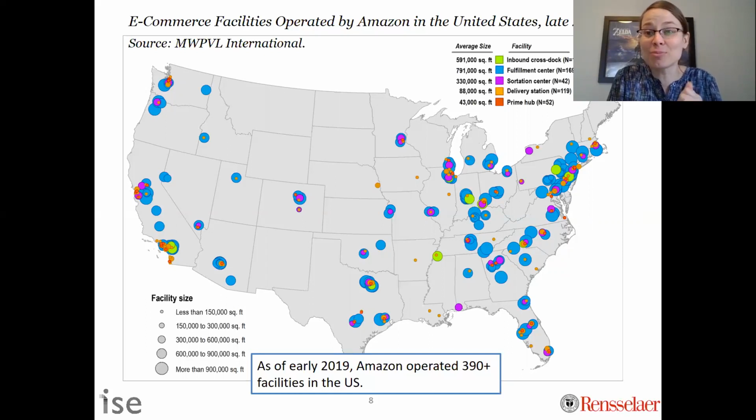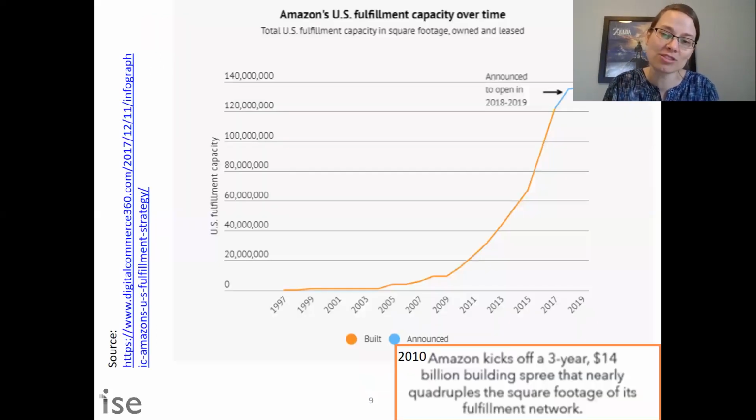And so on this trade-off, Amazon has said, we want to be fast. And so what did they have to do to be fast? Well, they had to spend a bunch of money. And so this is on the y-axis, how much fulfillment capability or capacity. So this is in square foot. So this is how much space they have. And then this on the x-axis is the year that they acquired this. And so you can see they were pretty flat. And then all of a sudden in 2010, they decided, let's build a bunch of facilities. And they actually spent 14 billion with a B dollars to do that. And so this is a good example of the trade-off associated with they wanted to be really fast, so they had to spend a bunch of money on facilities.